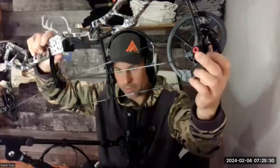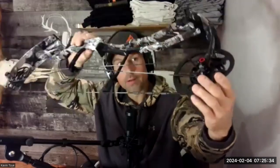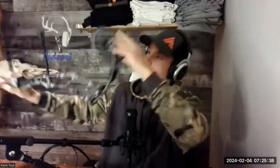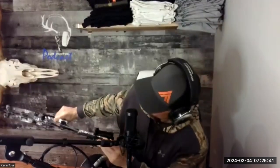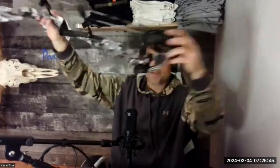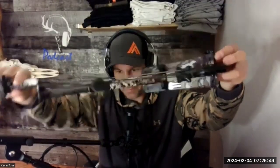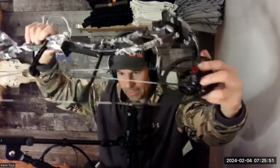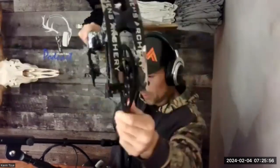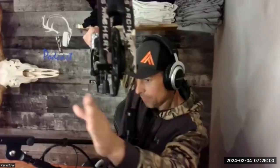Okay, so what you do is you just put an Allen key in there. And then, oh no, sorry. First of all, where's that hole? A couple locking screws or something. Talk about old man eyes, eh? I got to hold this thing away from me. Okay, right here. Underneath, you put an Allen key in there and you loosen this little set screw. And then you take another Allen key and put it in here and move it clockwise or counterclockwise, and that will shim your cam left or right.